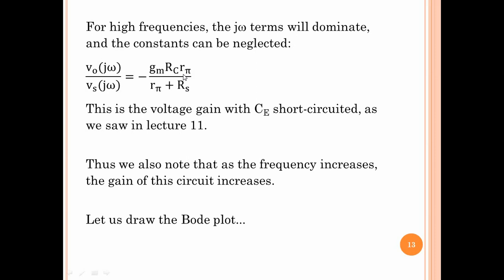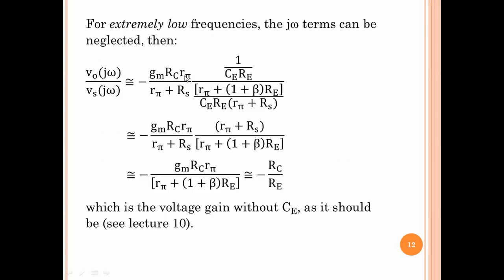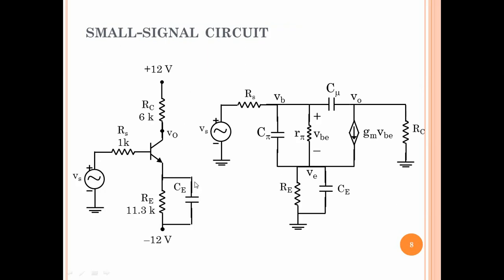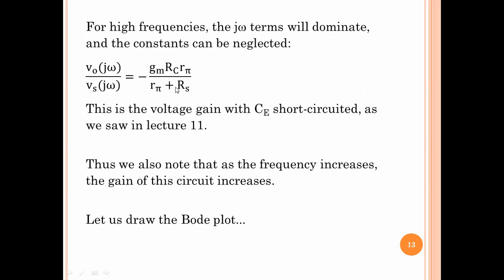This also is familiar if you remember from lecture 11. In lecture 11 we had derived the expression for this with the capacitor shorted. So if this is short circuited, we have minus gm RC as the gain, but if we put a source resistance, then loading occurs and the base voltage is R pi divided by R pi plus RS into Vs. So the gain will be R pi divided by R pi plus RS into gm RC, which is what is here. So this is the gain if the capacitor acts as a short circuit, which is at high frequencies, right? At high frequencies, CE becomes short circuited, and then we get the gain corresponding to a short CE. So this was also expected.